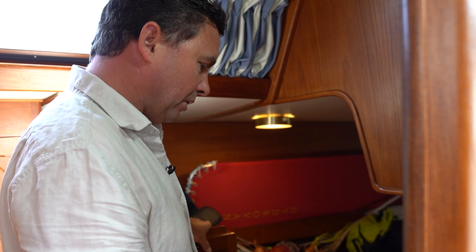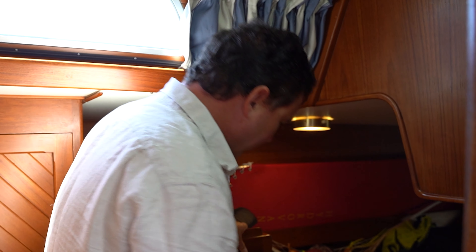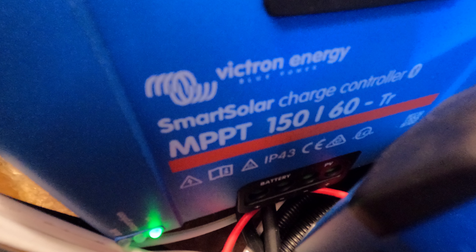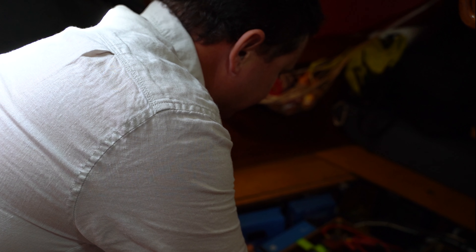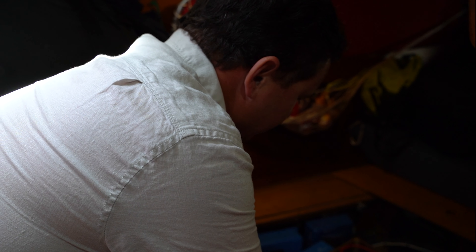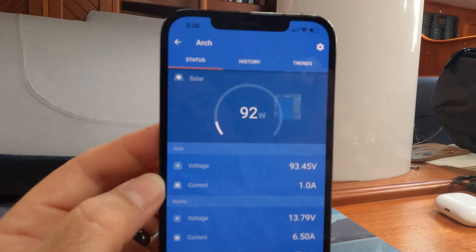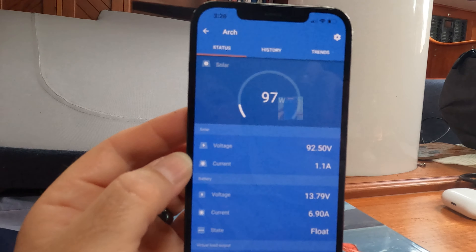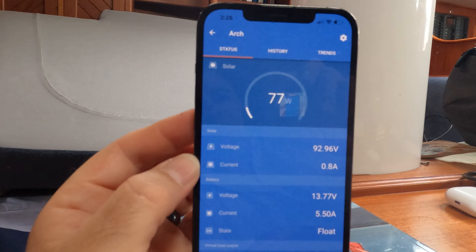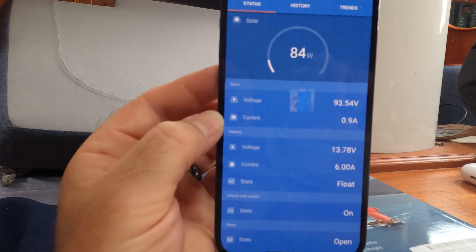This has been quite a bit of work for me wiring it up over time with a number of things added on. Here we've got the main solar controller — it's a Smart Solar controller from Victron, which is quite cool because it has an app you can check through Bluetooth. It's a 150/60, so a 60 amp controller. The Victron app shows the current status of what's happening: the panels are running at about 92 volts, about an amp coming down from the panels to the solar controller, and about 7 amps going from the solar controller to the batteries.